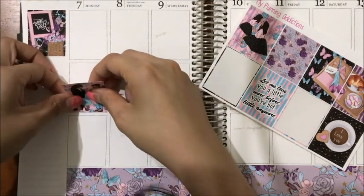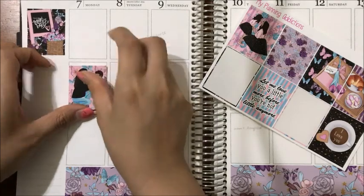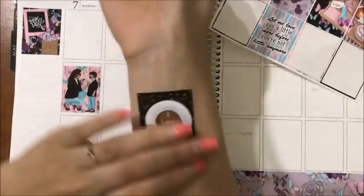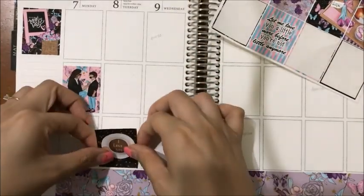So let me flip to the page that I did this plan with me. So yeah, I'm going to go ahead and lay down the full boxes and the headers, and I'll be right back.